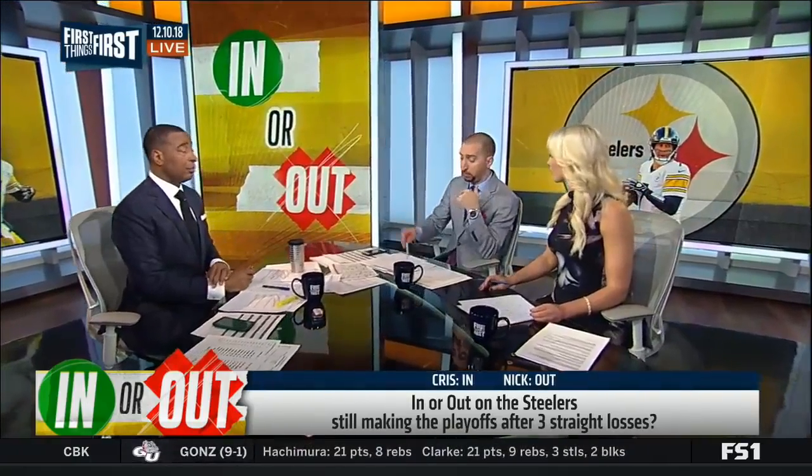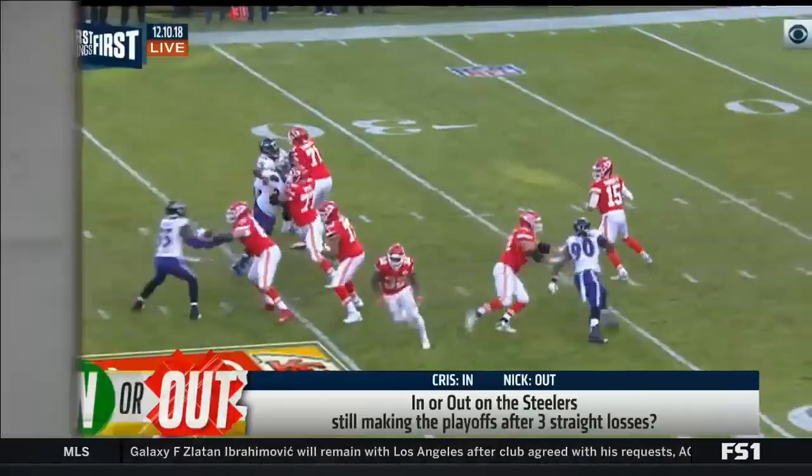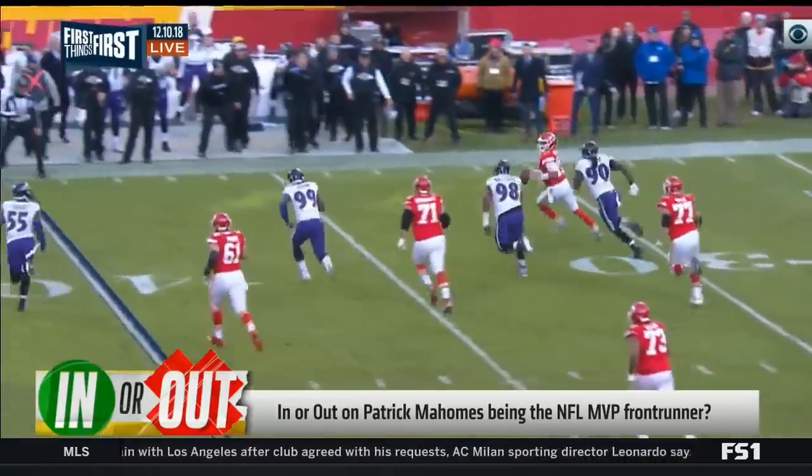Much like the Cavs this year, the Steelers are not going to be okay. I am out. This is my preseason Super Bowl pick back-to-back years — they're going to make me look bad back-to-back years. I don't think New England's going to lose consecutive games, so New England's going to win next week, putting the Steelers in the muck at 7-6-1. It's not just Baltimore chasing them — the Dolphins, the Colts, the Titans are all 7-6, all going for just one wild card spot, because the Chargers have the other one locked up. The Steelers collapse continues.